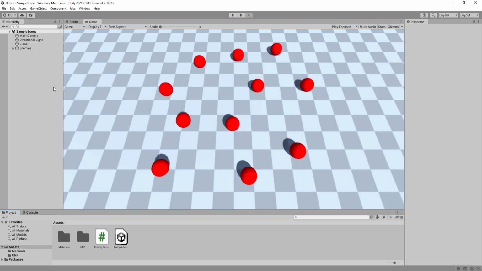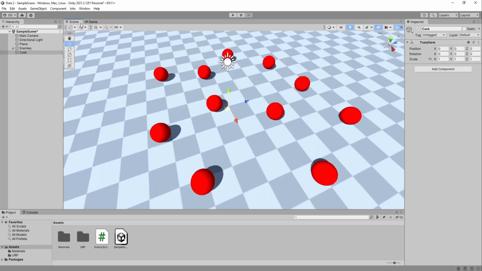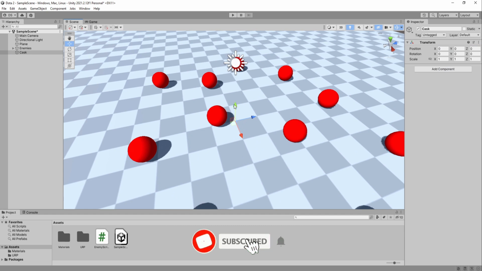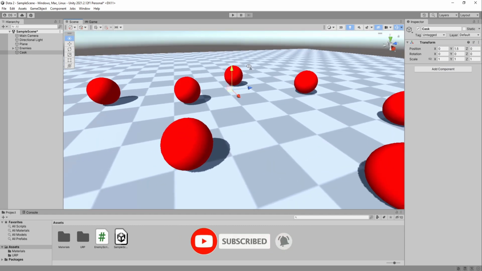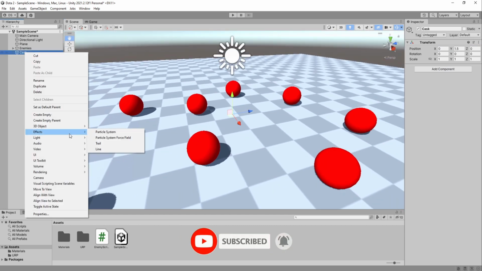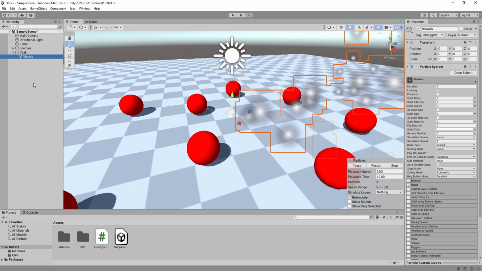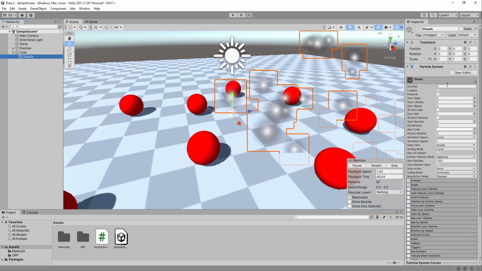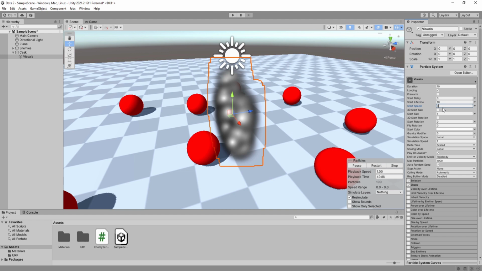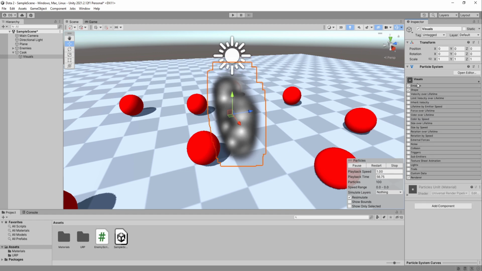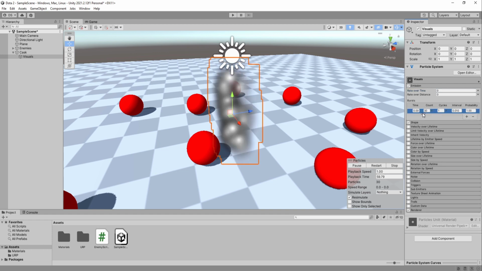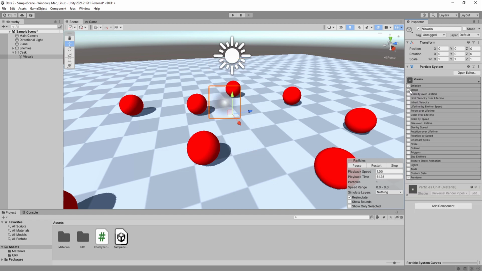Let's start by creating an empty game object called Cask. Reset its transform so that it is on the center of your map and I will move it up a bit so that it doesn't clip through the ground. Add a new particle system to the cask and rename it Visuals. I will increase its duration and lifetime to 10 seconds and remove start speed. Under emission, remove its rate over time and add a burst of one particle. Uncheck shape so that they spawn at the center.